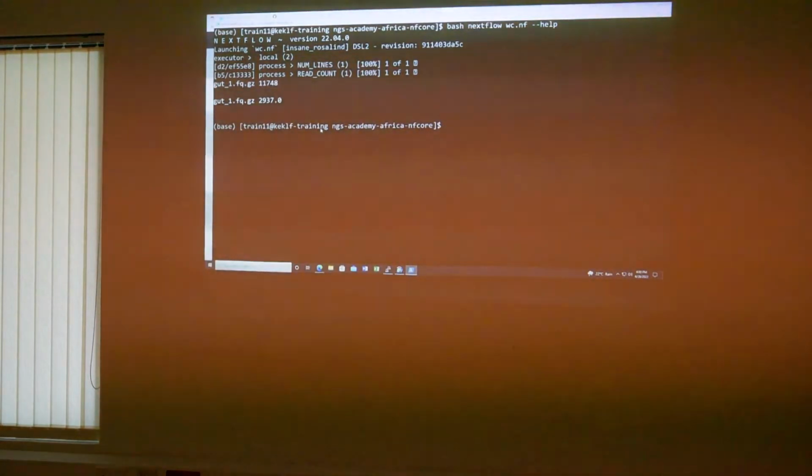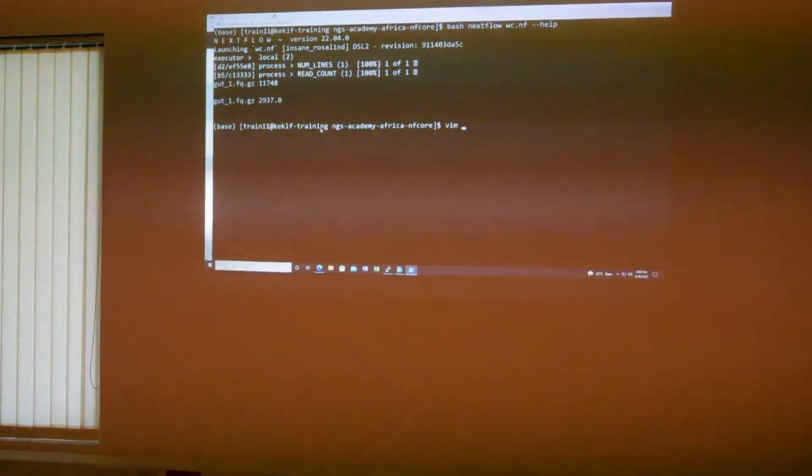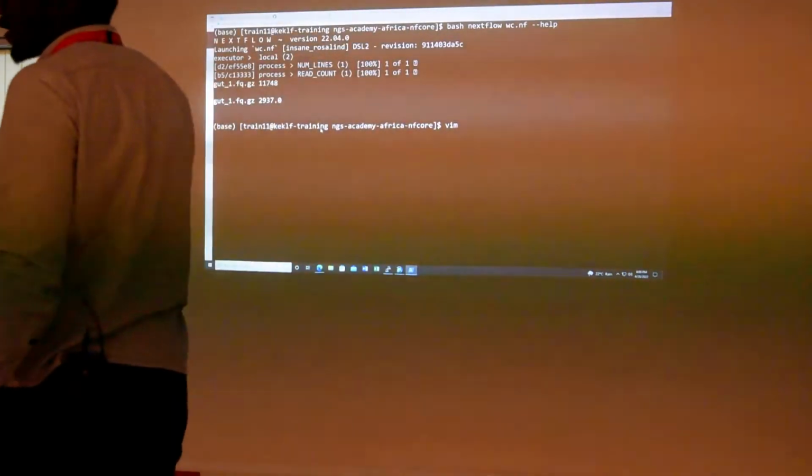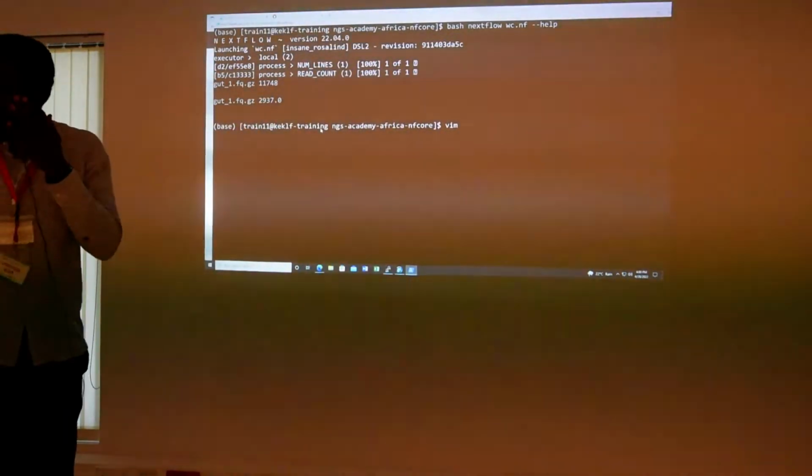Yeah, so in here we did not specify a parameter value for our output, but in the next exercise that we're going to do, you can specify the output directory, which in addition to being written to the work directory, the same results can be given out in an output directory where you can easily access.